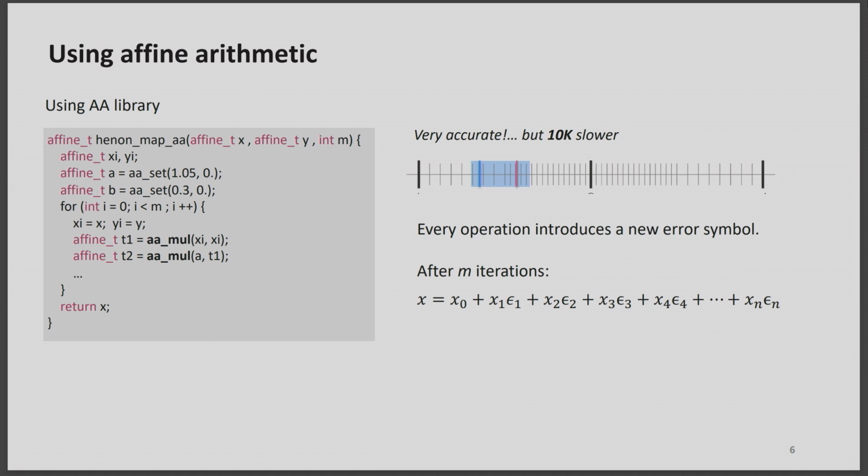And you can already guess what the solution for this is. We use symbols just to keep correlation between variables, but maybe we don't need that much correlation, right? Maybe we can just remove the last n and merge them into a new error symbol. So before we had this, and then we just merge them into a new error symbol. And now we keep the complexity in check in some way. We guarantee that we always have these 3 error symbols, and now our program will be faster. So in some way, we have this trade-off between accuracy and performance. We limit the number of symbols in variables in order to improve performance, but at the same time, we are degrading the accuracy that we can have.